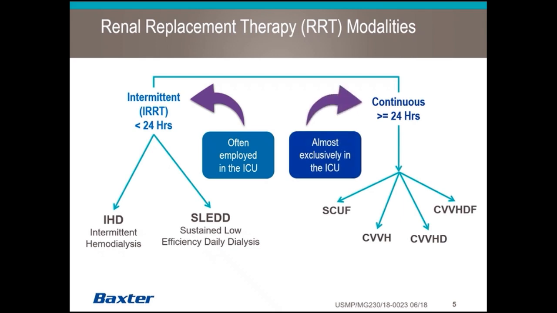Then you have continuous renal replacement therapies, the goal being 24 hours or longer, and they're almost exclusively performed in the ICU. In essence, if you have a patient that is stable enough to be on the floor or a less acute unit, then generally they are stable enough for IHD or SLED. For continuous therapies, depending on the equipment that your hospital has available, there are 4 modalities that you can offer: SCUF, CVVH, CVVHD, and CVVHDF. We will be discussing these modalities in detail later.